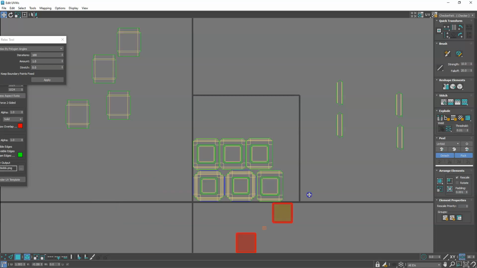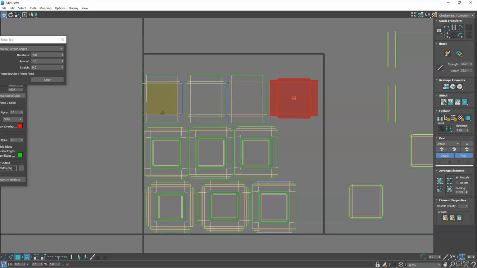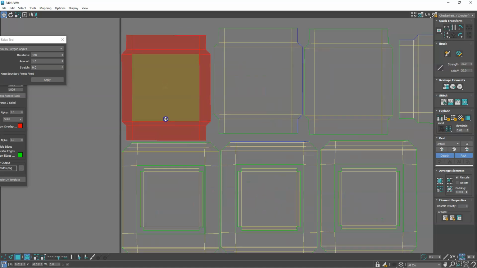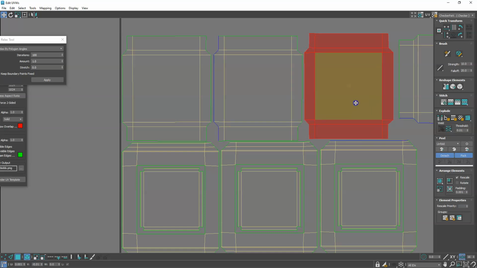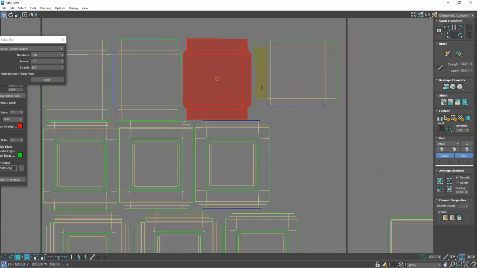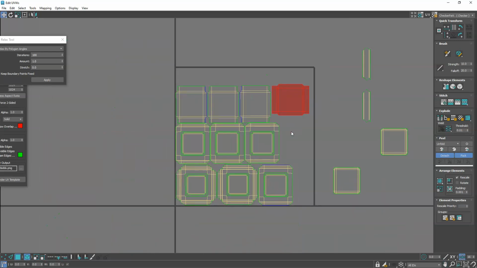Okay, let's put these over here, and I think I want to turn these. I'm going to turn that one. Maybe there. Maybe I do need to turn that one. I don't know. We'll see.